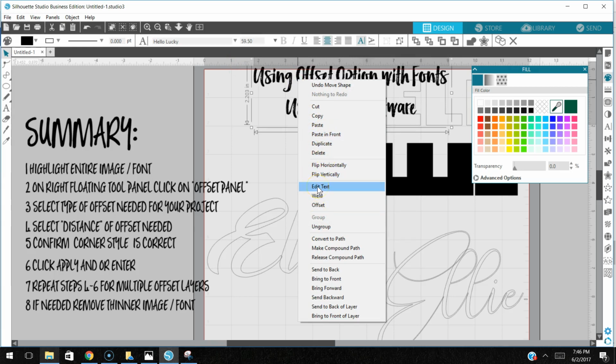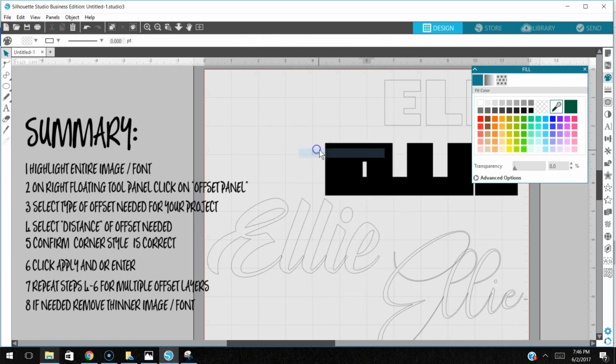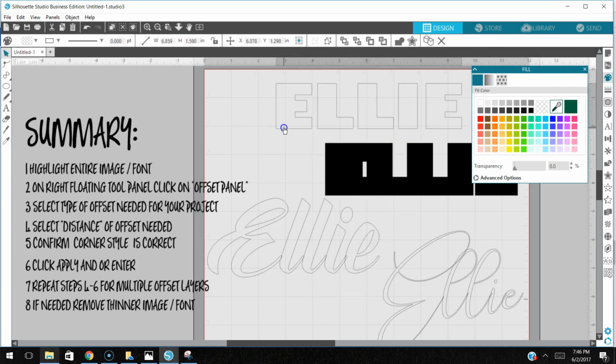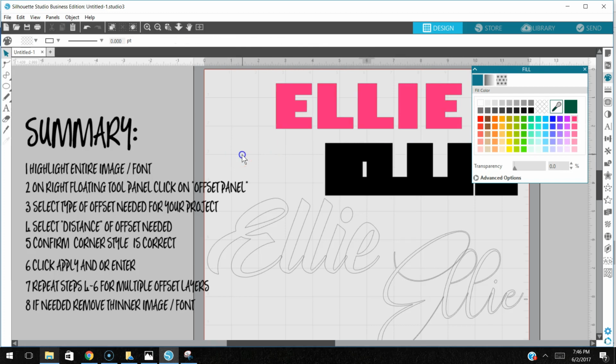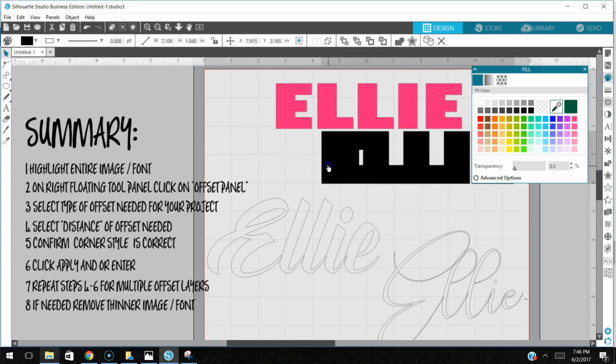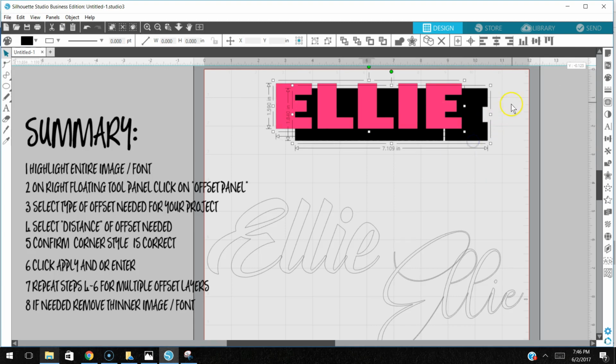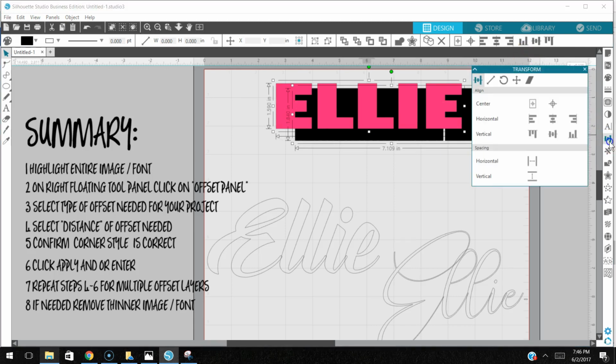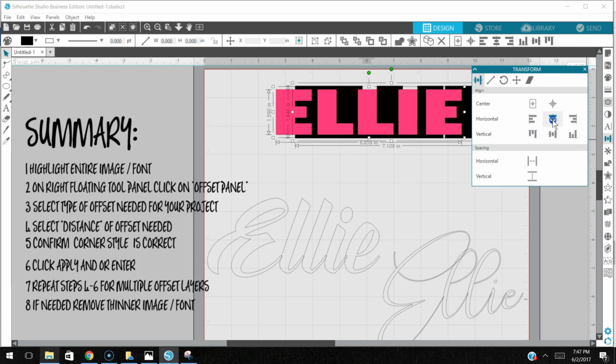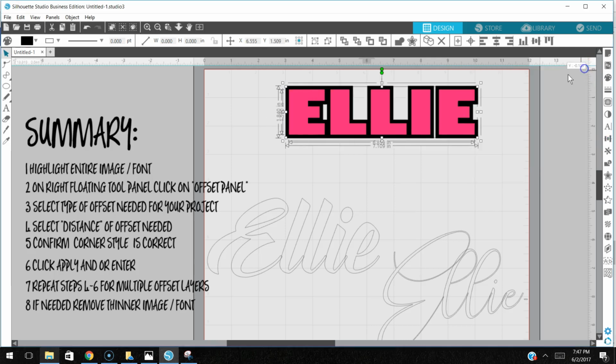Delete. This was our original text that we created. I'm going to go ahead and color that in. I'm not going to worry too much about the lines right now, but what I have just done, all I have to do, you don't even have to be really close to each other, is highlight this. You can use this panel. You want to center the two both vertically and horizontally. And what this is going to do is put the box around the word.